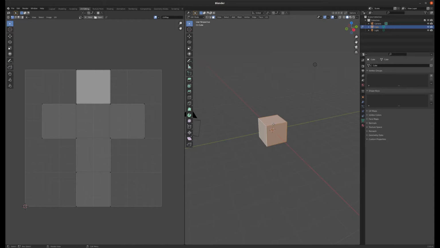So the idea here is that we could now take this XY two-dimensional space and bring in an image that we want to wrap around the cube somehow. We've flattened the cube and we're dealing with a flat image, a two-dimensional JPEG or a PNG or something like that. So that's basically what UV unwrapping is for: to allow us to take a two-dimensional image and wrap it around a three-dimensional shape, a three-dimensional form.